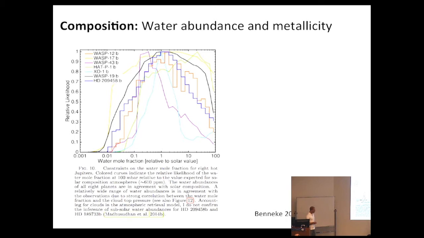And so this really illustrates the challenge of transmission spectroscopy with the data that we can currently get, which is that we have a limited bandpass and limited precision that we can obtain. And so there's strong degeneracies in the modeling of transmission spectra to try to retrieve absolute molecular abundances. You have the degeneracy between the partial pressure of the absorbing chemical species, the total gas pressure, and the altitude of the clouds.